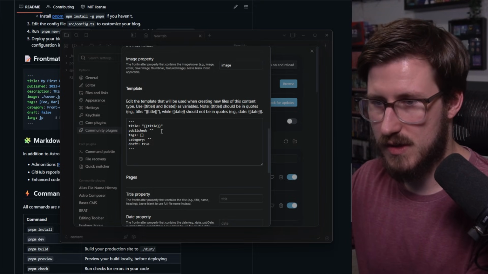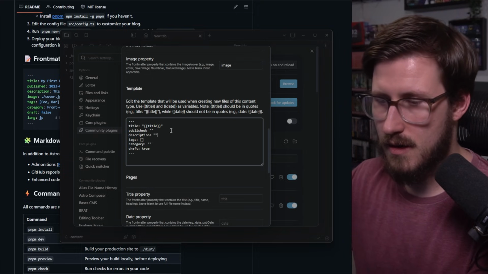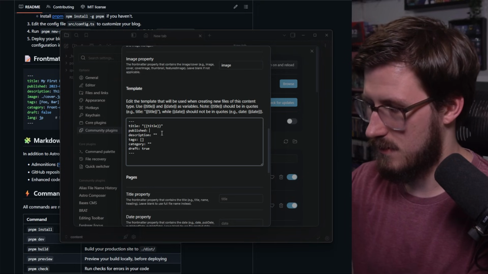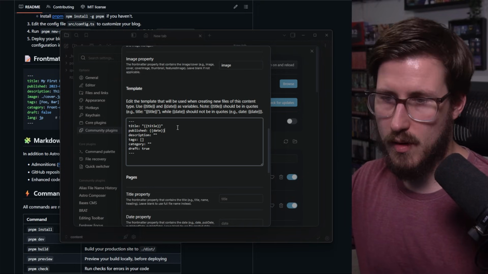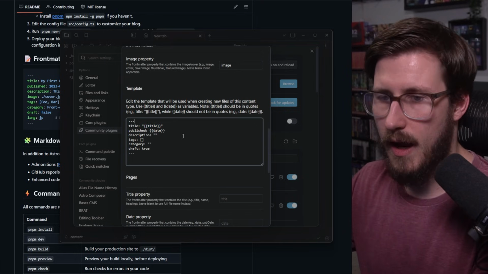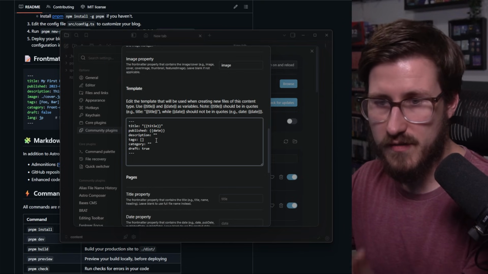So on the left here, I can see it's missing description. So let's do that. And publish is actually a string when it should be the date. So for a date variable, you want to insert this. If title is missing, you want to insert the title variable in quotes, because that'd be a string, right? And then it's also missing the draft status. So, oh no, draft status is actually there.